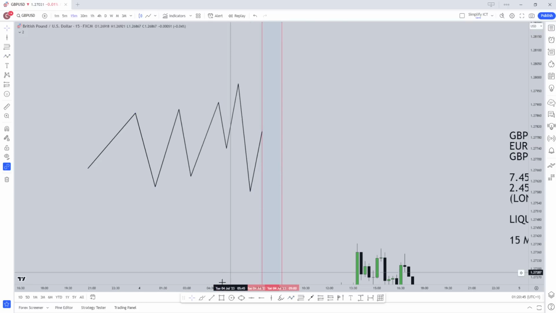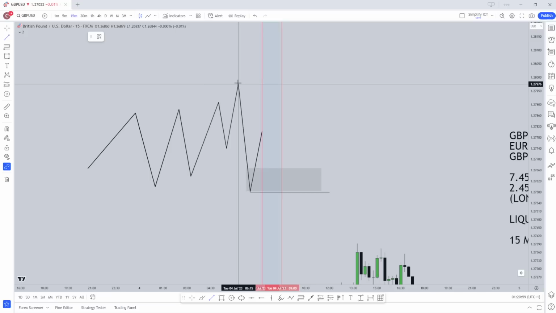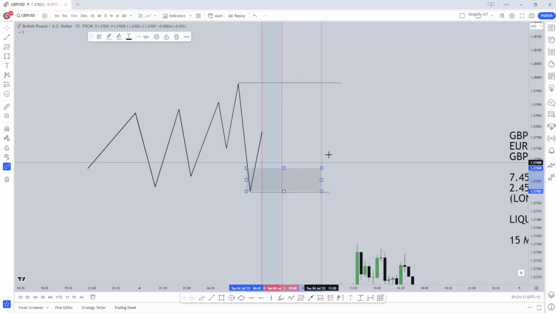So the ideal strategy for this, there's two variations to this. Ideally, what we want is to see an order block form somewhere over here in the discount of this range. So we can mark out our liquidity points as well, just like I've shown in the other videos where we were looking for raids on these liquidities. However, in this range, we want to look for discount and PD arrays. These PD arrays that we're going to specifically be looking for are order blocks. So let's say this order block's in discount before 7:45.